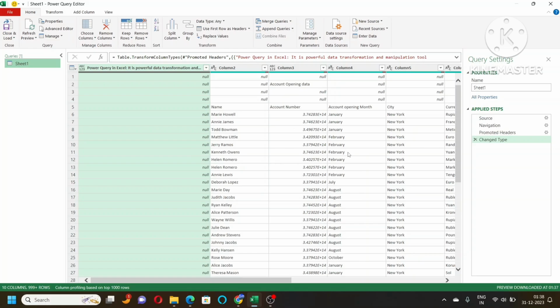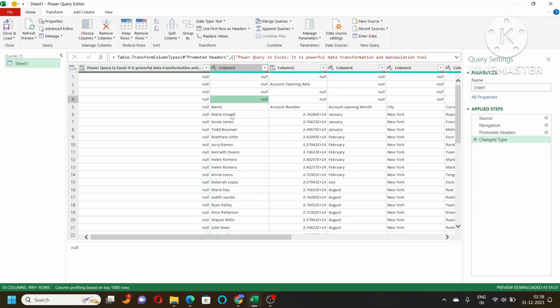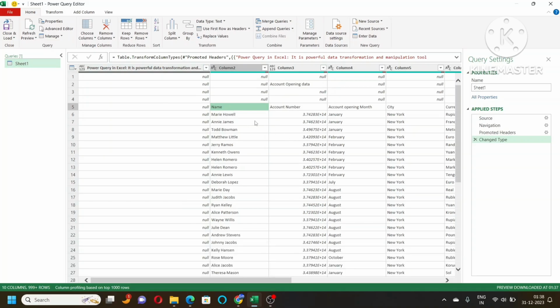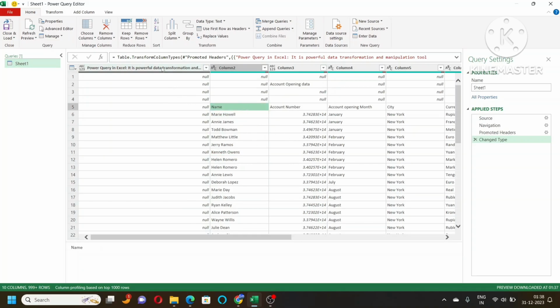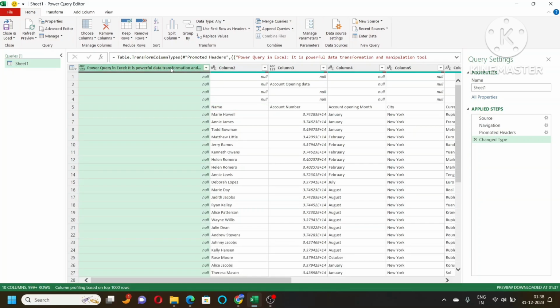Now you can see here we have a few columns added. My actual data is starting from here. But in my original data I had added a few additional columns and a few additional rows, which I will remove from here because I do not want to work on them. To remove that, first of all, I will remove the columns. You can see here the applied steps automatically get recorded, and I can use those steps for my next file. Next time I come here, I will just refresh the data and all those steps will be automatically applied. That is the beauty of Power Query.